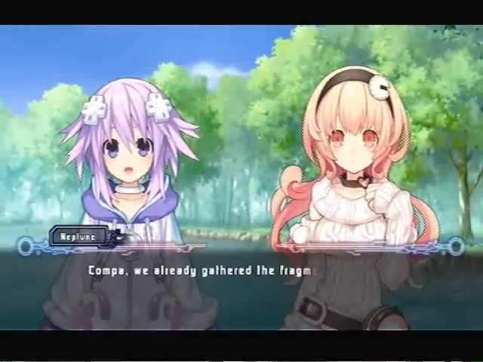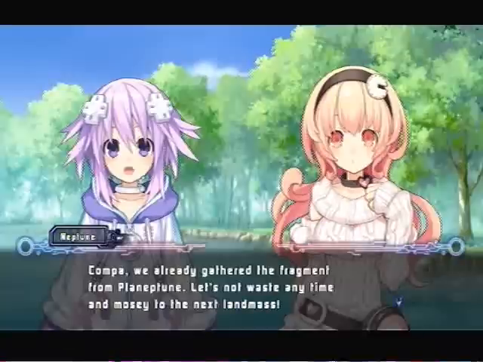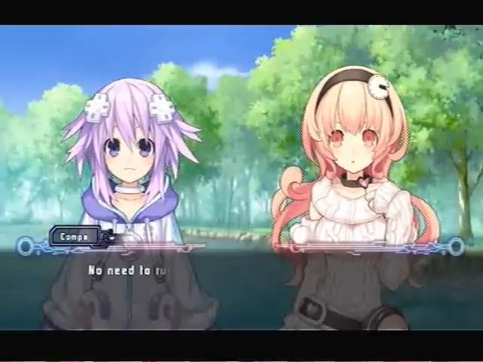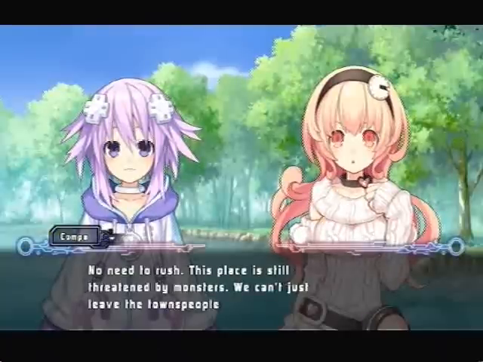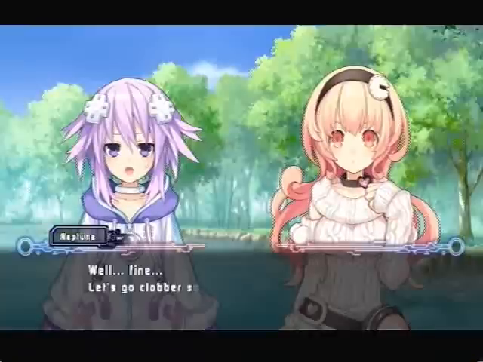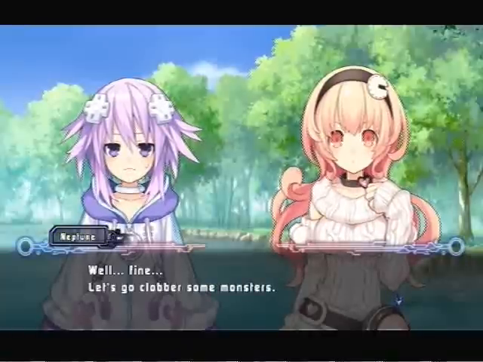We already gathered the fragments from Planetune. Let's not waste any time and move to the next landmass. Now, Mr. Mash, this place is still threatened by monsters. We can't just leave the townspeople like this. I know, that'd be fucked up. You tell her, Compa. That's right, it's clobbering time!